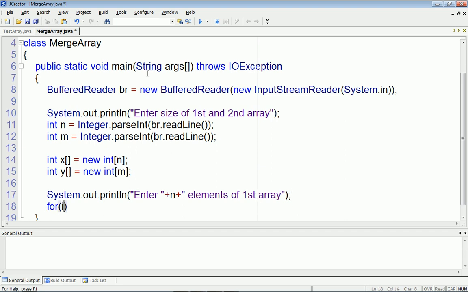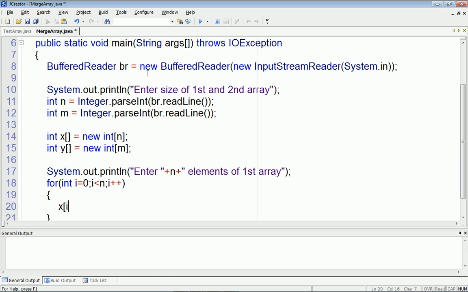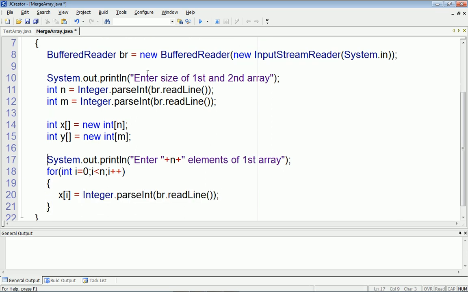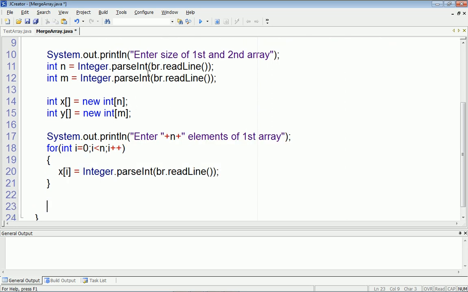You need a loop here. Now repeat this part and scan the elements of the y array.